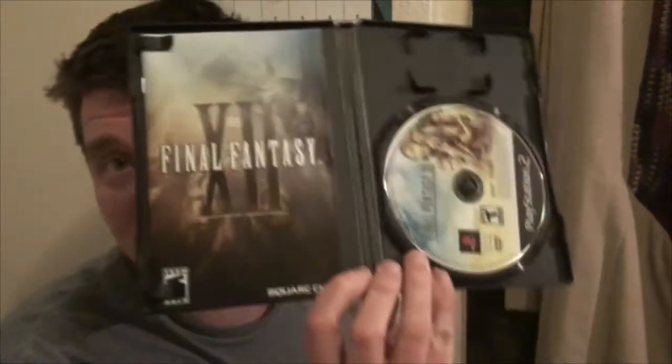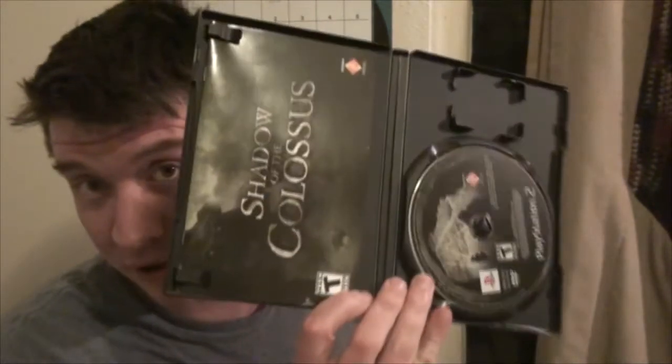Well, so does GameStop, I guess. Anyway, I got Final Fantasy XII — that's good. I've played it before many a time, but I got it and it came with the instructions too, which is good. I also got Shadow of the Colossus, which is the only PlayStation 2 game I own that I hadn't played up until now. I played it for about ten minutes, and it also came with the instructions, which is great.